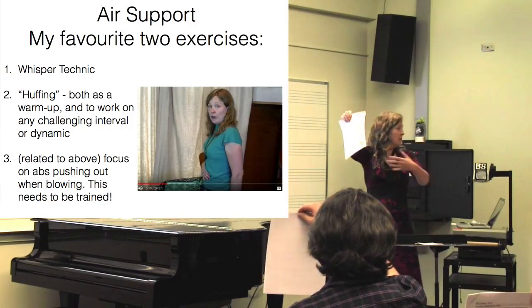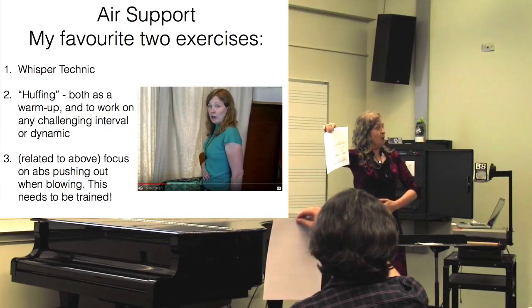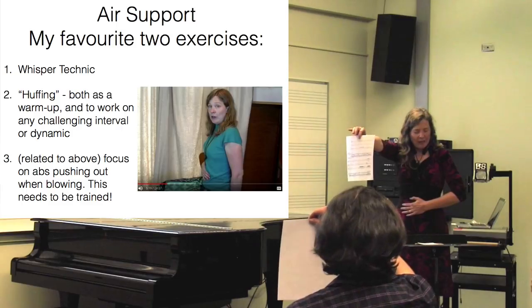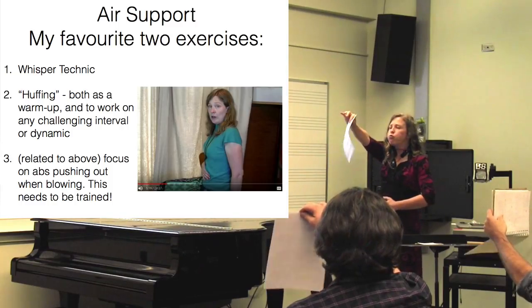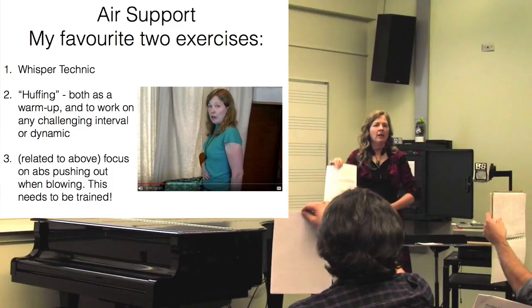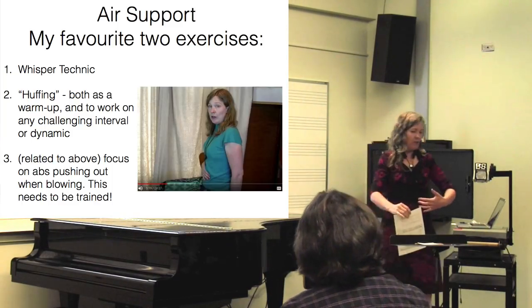Usually everyone's pretty good at that. Now sometimes you'll have to encourage them. Then I'll just give them more. Then I'll say, here's the tricky part. We're gonna do both at the same time. So as we're blowing that burst of air, you're gonna really exaggeratedly, consciously stick your abs out. Let's try it. 1, 2, 3, 4. Now, if you're not doing this, people will start sucking in. You have to encourage it.